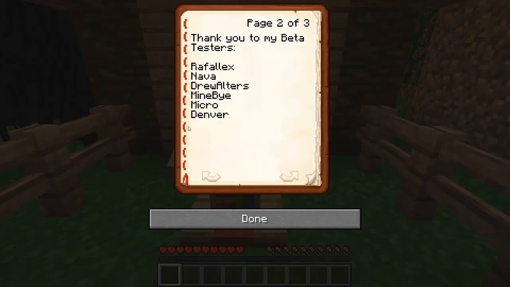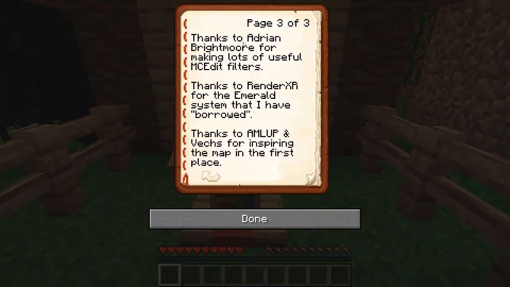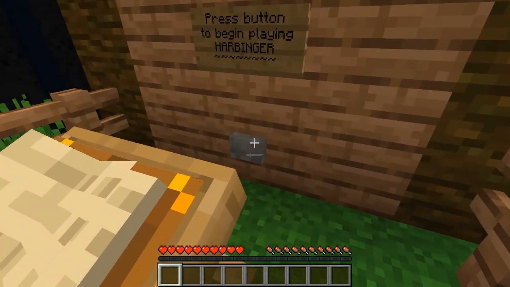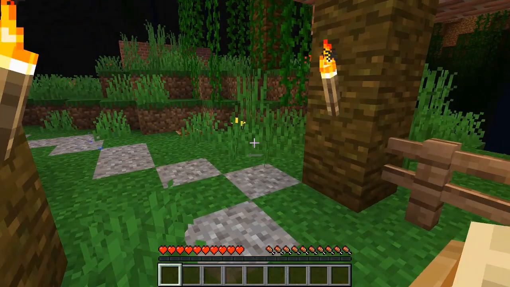Right, so this book just has some acknowledgements in. These are my beta testers, who are all very helpful, particularly in the earlier areas of the map, and making sure that they're more balanced and tuned than they were initially. Thank you to Adrian Brightmore for the MCEdit filters I used quite extensively. And Render, I borrowed the Emerald system, and this map was initially inspired by Uncharted Territories 2 particularly. So Amlop gets a mention there as well. Right, so let's push this button and begin the map.